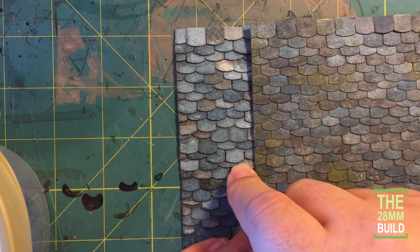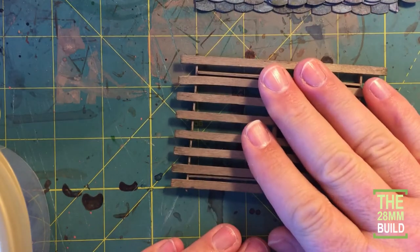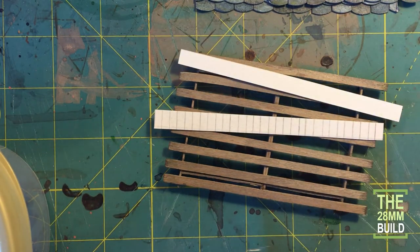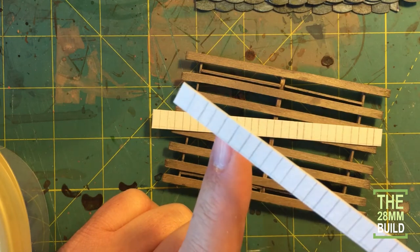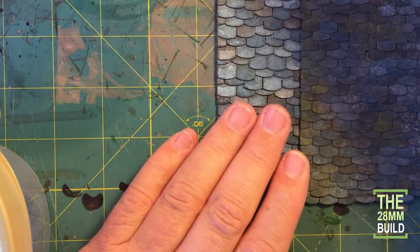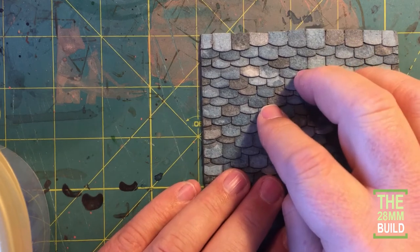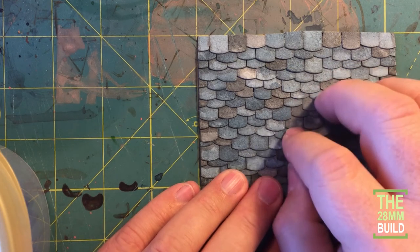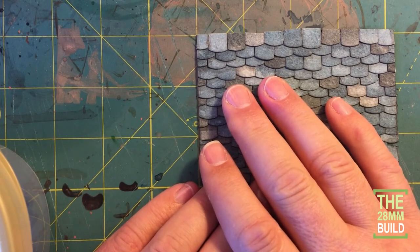Consider your materials and what story your tiles will tell about the building. What I'll be doing going forward — with a follow-up video — is applying these really small tiles to the hunter's shack. I didn't think I needed to show how to paint or cut; it was more important to talk about scale and material choice. These larger examples from my barn build were oversized, so I'm correcting that with my wooden and brick cottage, which will use very similar smaller tiles.